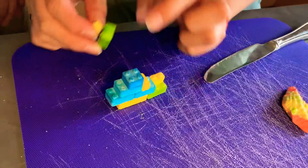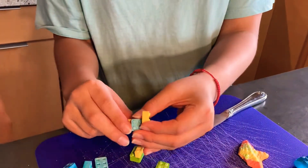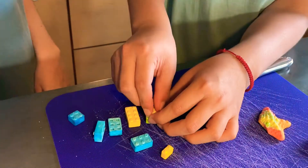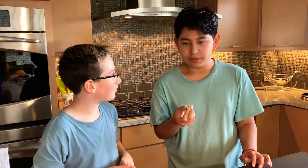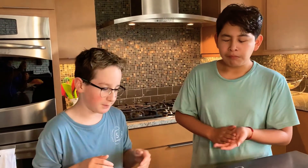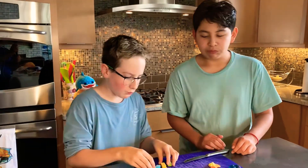Now onto the Legos. These are really cool looking. You can actually somewhat build with them — they have little openings at the bottom. We just made a little structure, a small tower here. I'm guessing this would be like lemon or maybe some blue raspberry. These are hard candy, not real Legos. Do not eat real Legos at home, please. I'm trying the yellow one — that is definitely banana. And the blue one I'm guessing is blue raspberry. Definitely blue raspberry. These are really crunchy, not hard to eat. These are really good. 10 out of 10 rating for these.